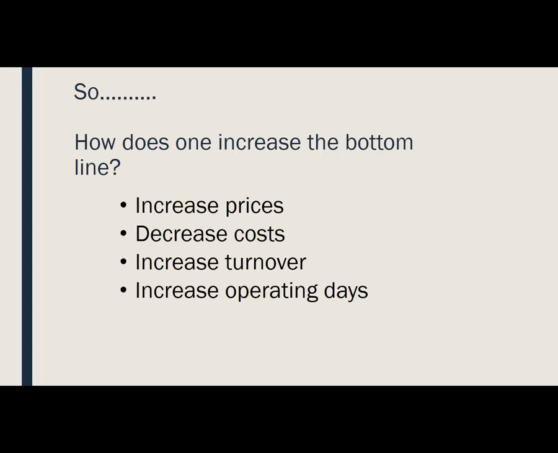So, how do we increase the bottom line really at the end of the day? There's 4 different ways. We can increase prices. Okay, so that would just be the easiest way. Make more revenue because you have higher prices, therefore you should make more profit. Remember the price-value relationship. You have to make sure that you're still offering value to your guests. We could decrease costs, okay, and that would be cheaper alternatives to your ingredients, reducing portion size, but again, make sure you're providing value for your guests.